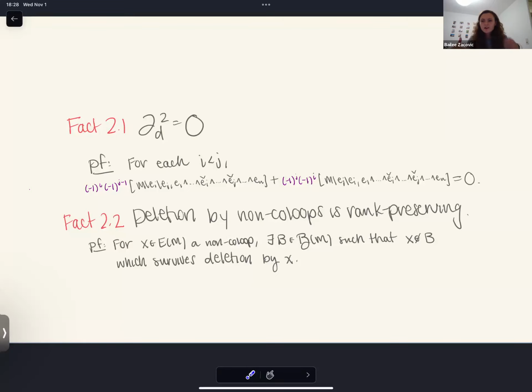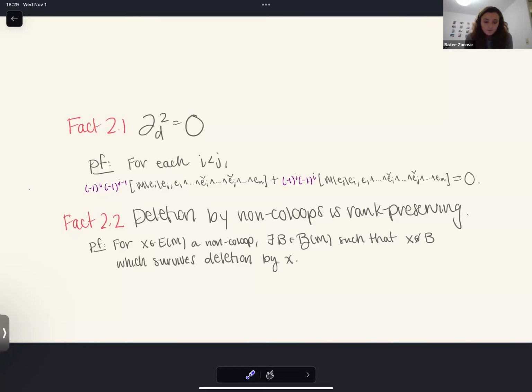This is because if you delete by e_i and then by e_j, there's an index shift going on if i is less than j, and so you pick up one less negative than you would if you deleted by e_j and then e_i. And so this first term is just the negative of the second term, everything cancels, and the square of the differential is indeed 0.